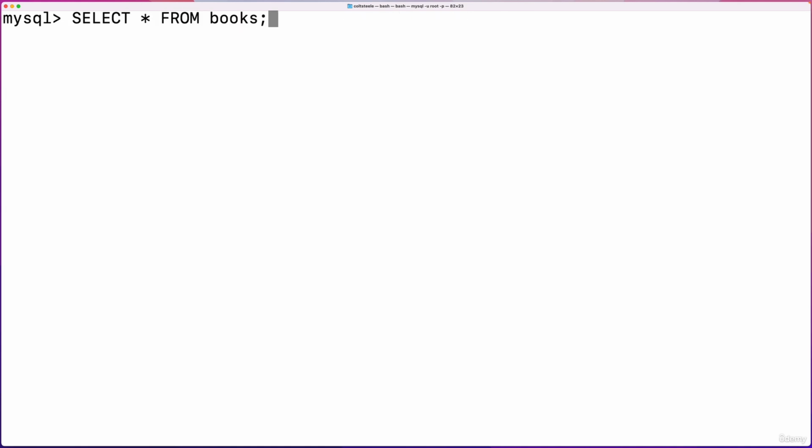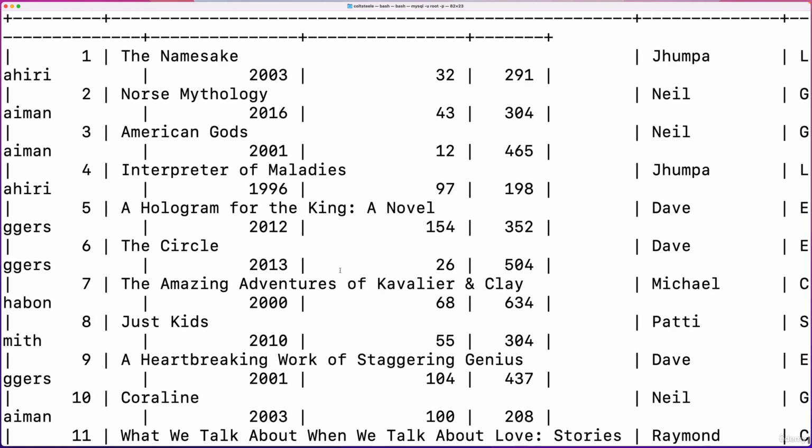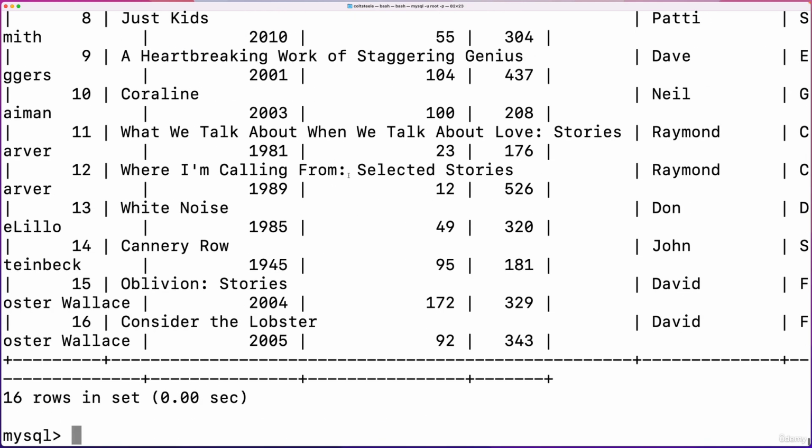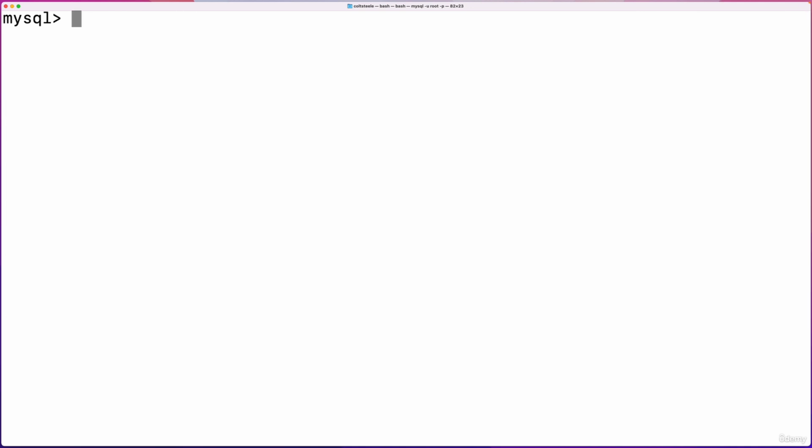So let's try an example now with our books table. What should we do with our books? Select star from books. We've got these spaces in the names of a lot of the books. Norse mythology, American gods, interpreter of maladies. Why don't we try replacing all spaces with hyphens or dashes? So I'm going to do a select, replace. The title of every book, we want to replace a space.